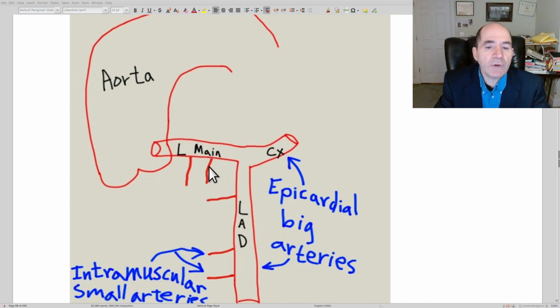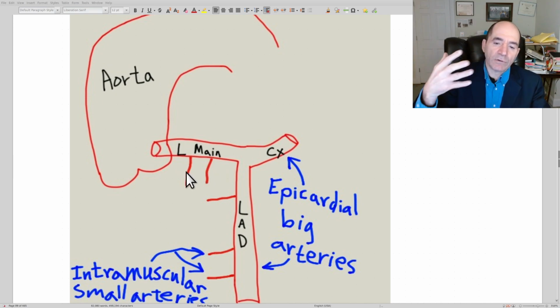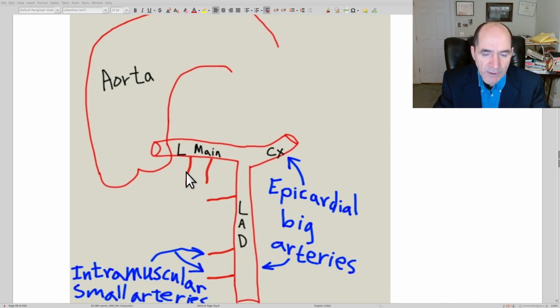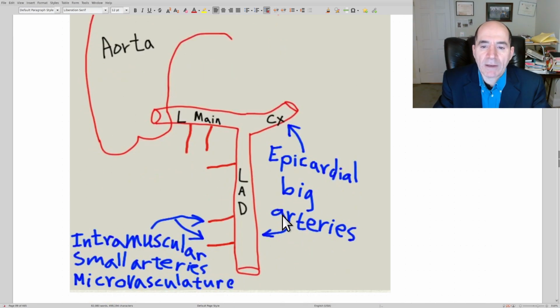And the relevance is you get atherosclerosis, you form blood clots in these vessels as well, but you can't treat them at all with a cardiac bypass or with a cardiac stent. And the only thing that's going to reach these, you can treat them with pills, statins and dual antiplatelet therapy, that sort of thing. Or the best thing is going to be a low-fat, low-sodium vegan diet, and that's how you reach all these areas. Because you can get a lot of heart disease and even have a heart attack just from plugging up these smaller branches. And you can get those fibrinolytic amyloid clots going into these vessels. There's a whole syndrome called microvascular angina.